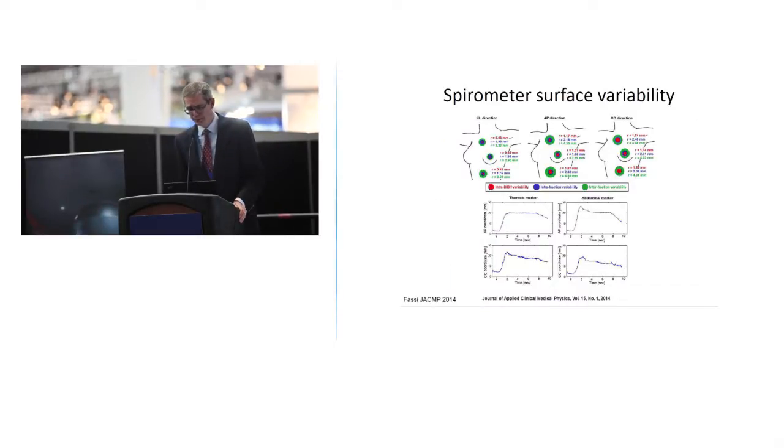There was a nice paper also that looked at if we fix the lung volume with spirometry, what are the residual uncertainties in the breast surface. They did look at, and I don't know if you can appreciate these numbers, but these circles represent variations on the breast surface with constant tidal volume and they run from a few millimeters up to four or five millimeters. And so it suggests that even if the lung volume is constant there still can be some residual motion and there can be motion of the surface as well, and that's what these bottom plots are showing.